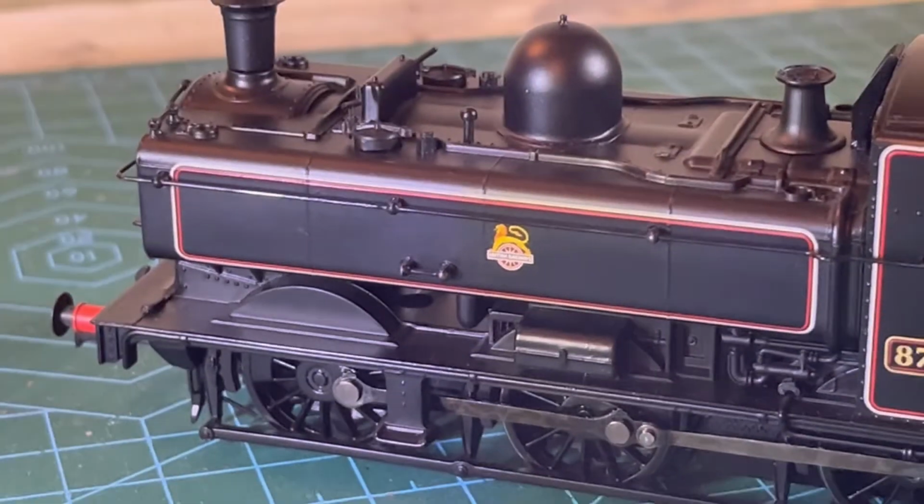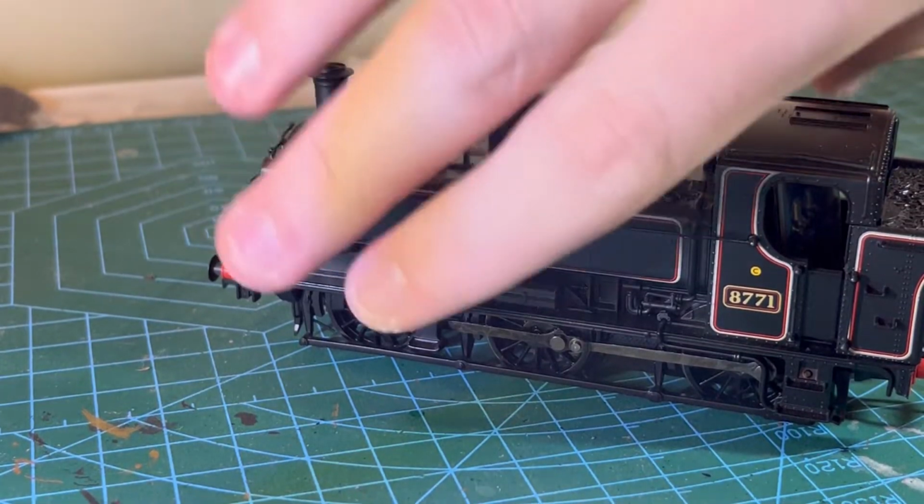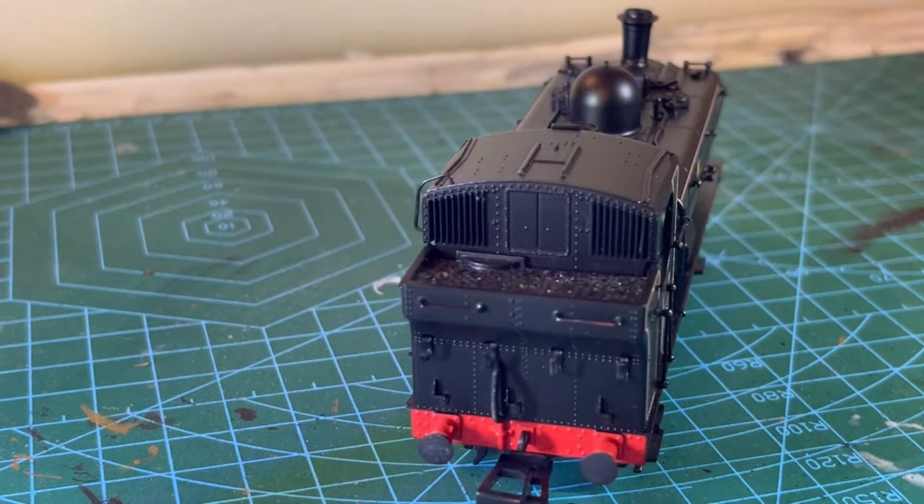Right, let me just zoom the camera out. First I'll get it focused. There we go. Let's just zoom it out. Yeah, I don't think there's any bearings there, which is disappointing.